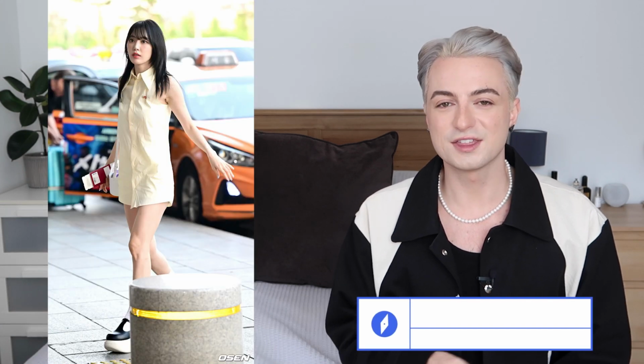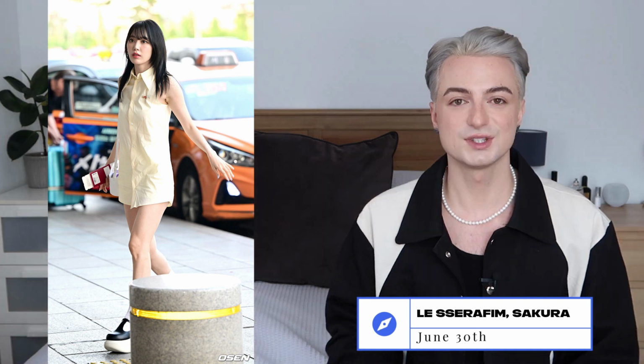And then Sakura, I think this is just so adorable. Yellow is such a hard color to pull off, but she really pulls off this pastel yellow shirt dress beautifully. This shirt dress is so incredibly short. Me and Tiffany were looking at it and we were like, is it a play suit, a romper, is it a dress? But looking at the placket and how it flares out in the front, I think it is a shirt dress.